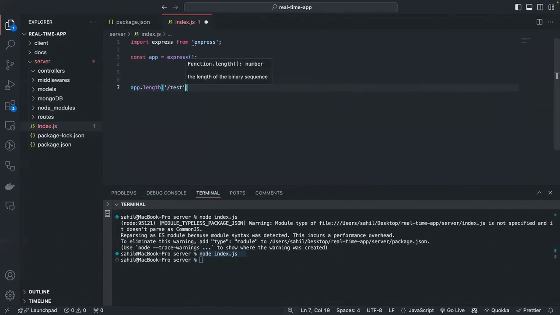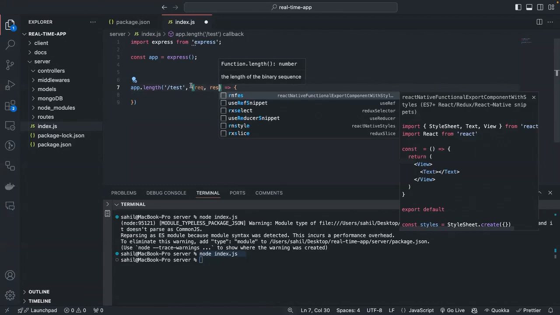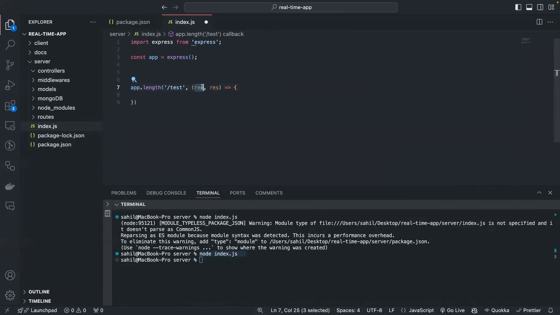and then this is the syntax, guys. So this is a callback. So whenever a request comes to this endpoint, this callback will run. So that is the idea of callbacks, right? And we will have a request and response. So user will request something and pass something in the request, and the server will send the response, right?